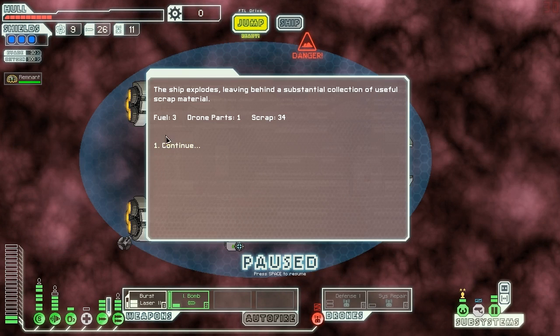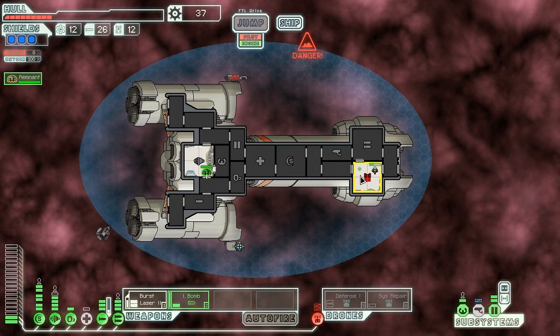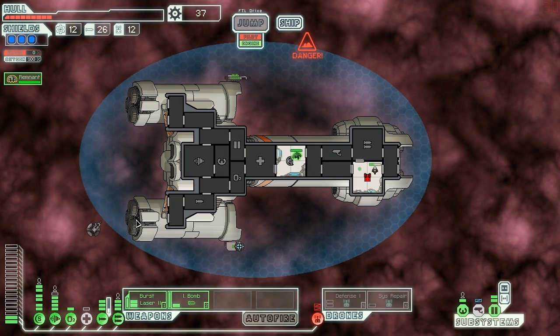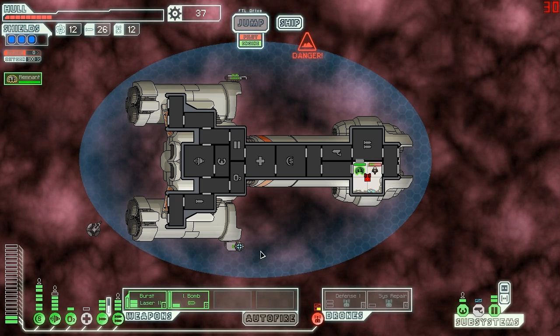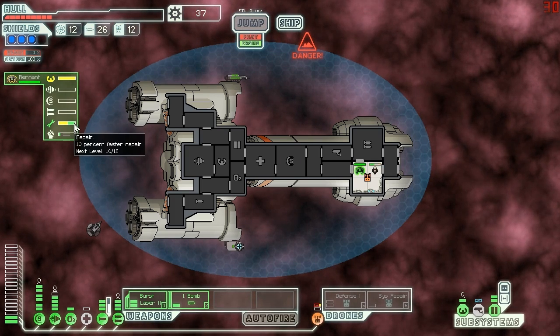Ship explodes, giving us 3 fuel, a drone part, and 34 scrap, which is pretty good, but come on, guys. I put money into you, I put power into you, I put everything into you, spend drones on you, and you miss 2 missiles in one fight. That's terrible. Alright. Fix up that drone bay there, Remnant. You're leveling up your repair skill quite nicely.